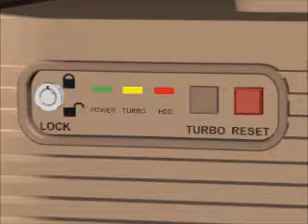You almost never want the slower speed because it slows everything down. The reset switch is a backup — usually you can reboot your PC by pressing the Control, Alt, and Delete keys at the same time, but if that fails you can use the reset switch to reboot the computer. It's a lot easier than flipping the on/off switch. Finally, most PCs have a small light that flashes on and off whenever a drive is in use. You can usually ignore it, but it can be helpful if you're having hard drive troubles or if your PC won't respond.